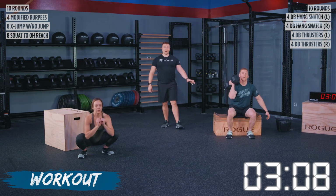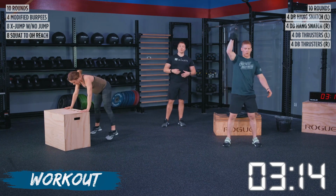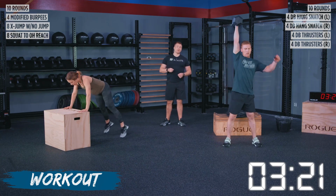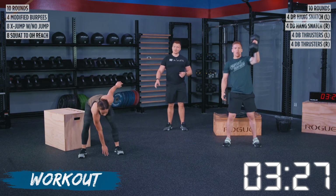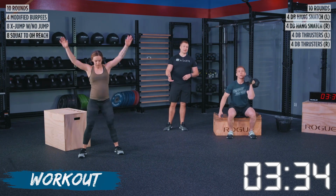Brock is using a modification today of a jerk block with a couple plates on top of that because he does have a knee issue that's going on. So we've worked through what the best range of motion would be for him so that he can move pain-free as much as possible. If you guys are still experiencing a large amount of pain with the movements that you're doing, please modify. We have plenty of options that we always give you, so find something that's gonna allow you to get a good workout in, but not make whatever issue you're currently dealing with worse.